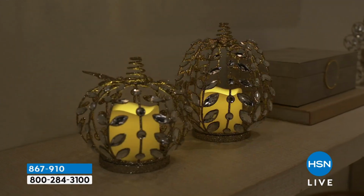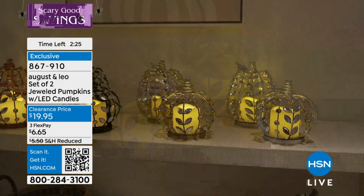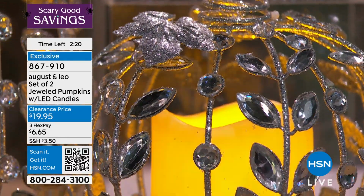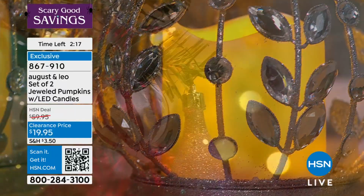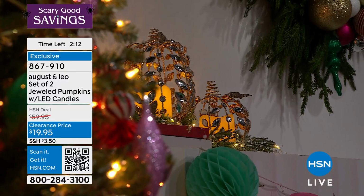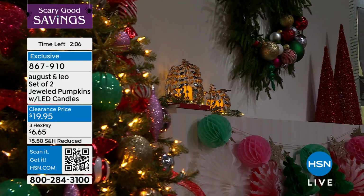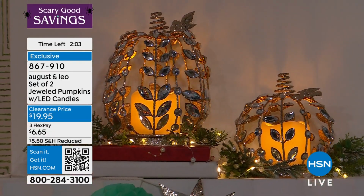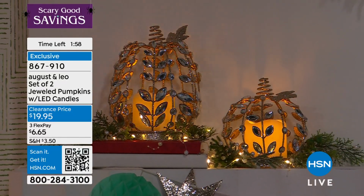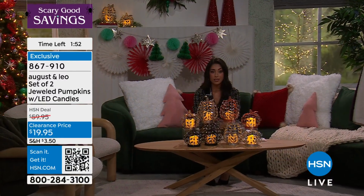That's such a good idea. And honestly, this is the day to do it. You're getting this for less than if you just got one set, if you got two today. So mixed metals, maybe you want to keep it all champagne or all rustic orange because you're already starting to think about where you would place these in your home, whether on the dining room table or on that mantle, or you want to decorate a guest room because you're having family over for the Thanksgiving holiday, for example. This is your opportunity. If you grab two today, that would be $19.95, say it's $20, $40 if you got two sets today. That's four pieces and you get the candles inside, instead of getting one set that usually is $59.95.